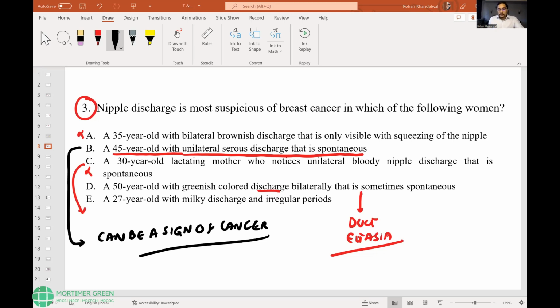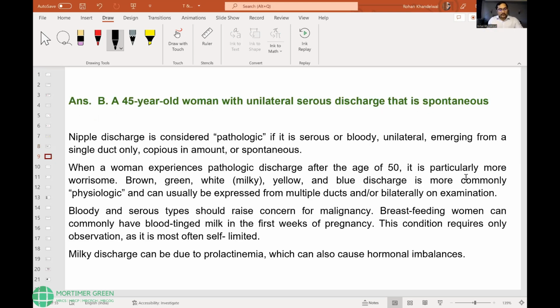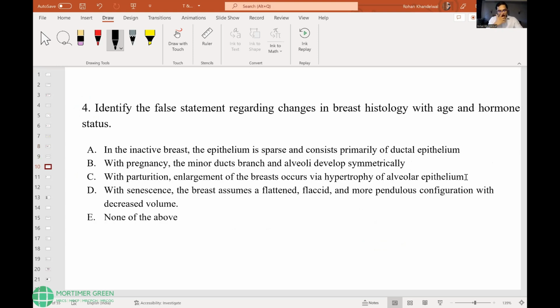So Mimansa is asking that Schwartz labels giant fibroadenoma as more than 3 centimeters. No, we will go with the typical description of more than 5 centimeters. Not 3 centimeters, we'll go with 5 centimeters. So I've already covered these points. This is an important question, like I told you.